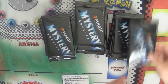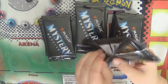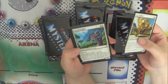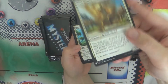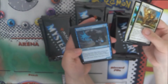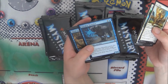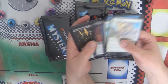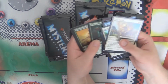Alright. Okie dokie. I think there's a foil in every pack, rather than the test card, but I'm sure we'll see as we go through. As you can see here, this is the original set symbol, but in this bottom corner, they have the Planeswalker symbol, if you want to hold one right up. That's the only way that you know that these are from the mystery boosters rather than from the original set. If you go back to this card here, that is a dual deck symbol, so that's not a main set. It can include stuff like that too. I see. It includes master sets, we just saw a master set symbol there.